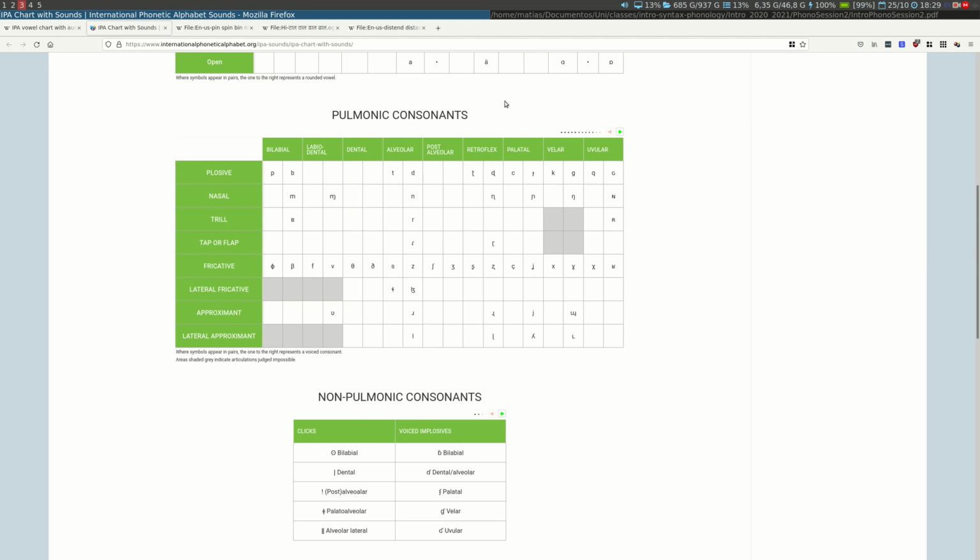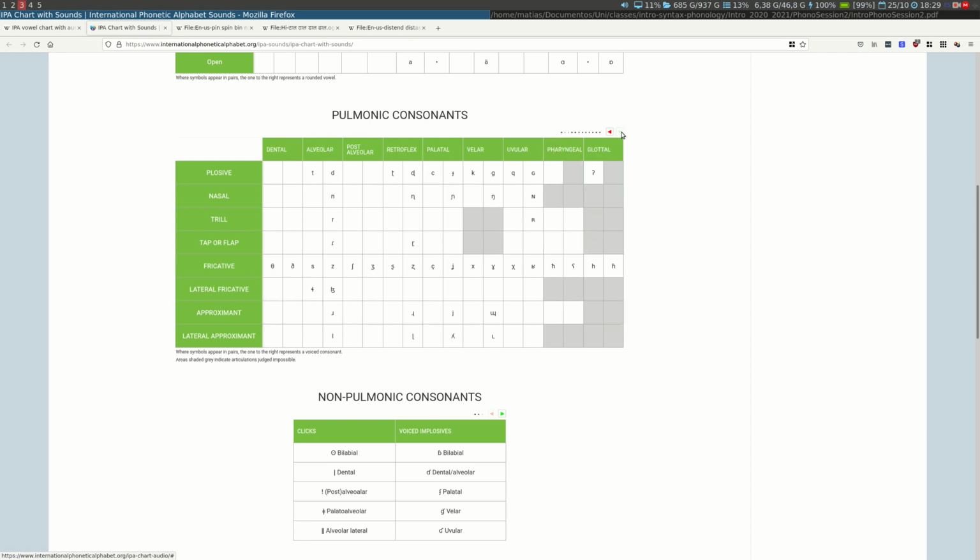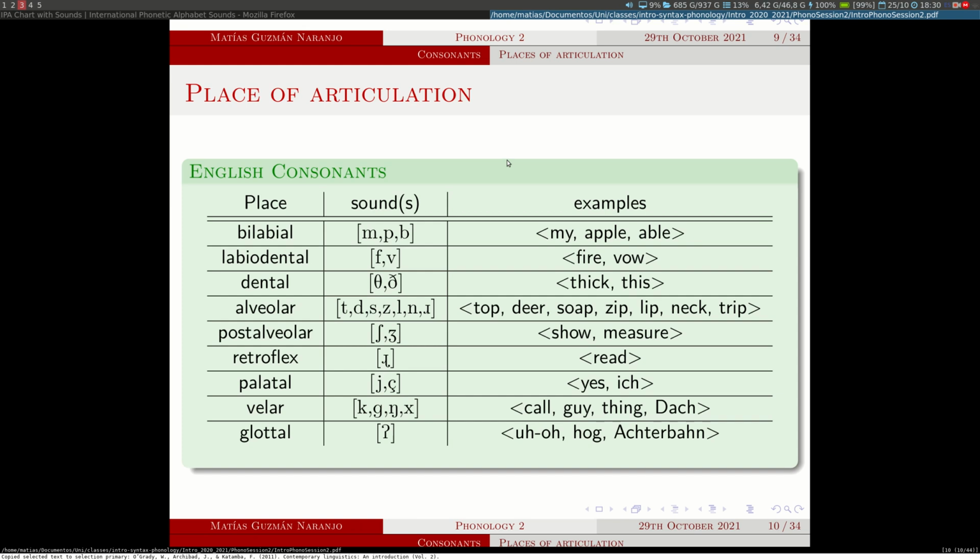And as you see, it's quite systematic. The left is the most frontal one, bilabial, and to the right the most. Oh, I'm sorry. And we also have pharyngeals and glottals. So the more to the right it is, the more backwards in your mouth it is. So here you have some glottals. That's a glottal stop. And you have these fricatives. Ha, a ha. Again, and then some pharyngeals. Ha, a ha, ra, a ra. Right. So that's for that.